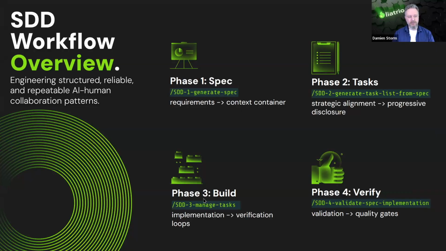Then we went through the implementation, right? Now that we know what we want to build, let's run phase three, the build, with all the specific guardrails that keep the AI lined up, take advantage of that speed we talked about without going off the rails, and keep it all in the same direction. And then we went through verify, where we take a look at everything that was built. We do an independent validation in a completely separate chat. No sycophancy going on, trying to please us about what was built in that conversation. It's a fresh context window. We don't have any holdovers, and we're doing that validation fresh.